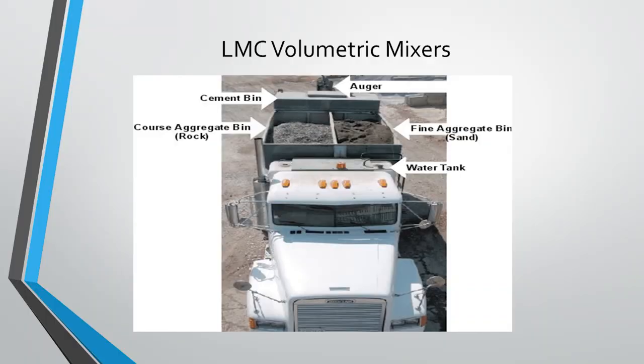And the other unique part about latex modified concrete is that it's actually batched on site using a volumetric mixer. So this is a photo you see here. You have all your bins for all your materials, your coarse and fine aggregates, your cement, water, and then you also would have a tank up front for the latex emulsion. And these are all fed to the hopper at the back of the machine to meet the correct mix design for the project.